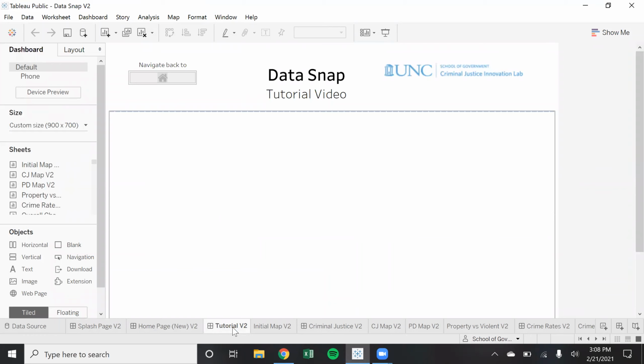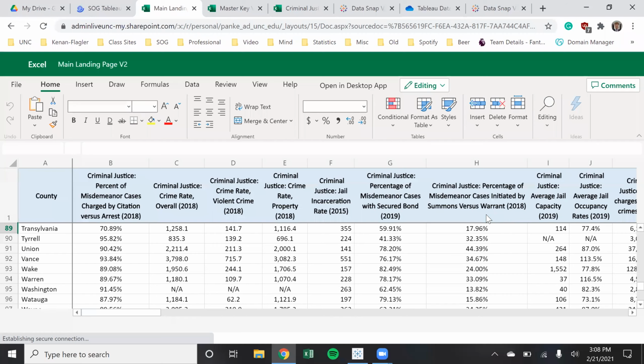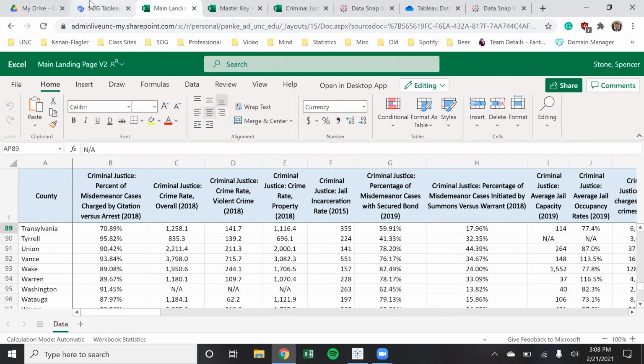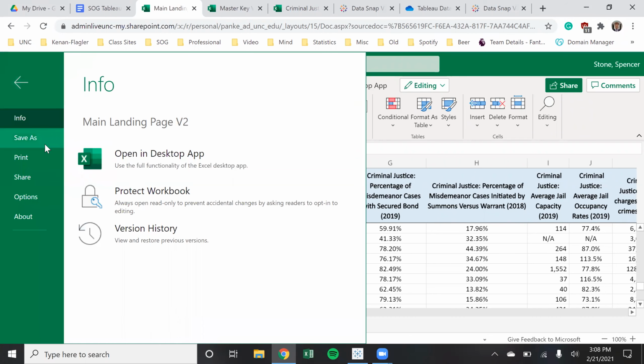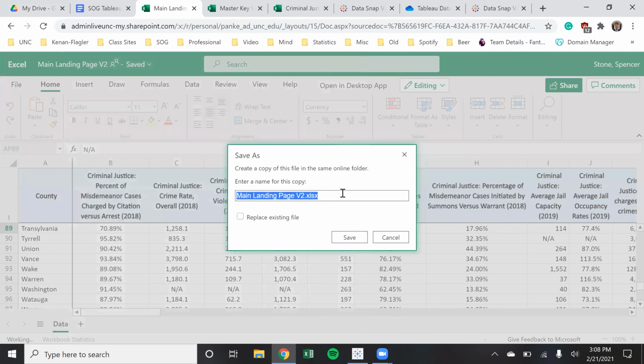So if you're updating this, you will be adding a different location. So what we want to do is go to this, and you're going to want to download it onto your computer.